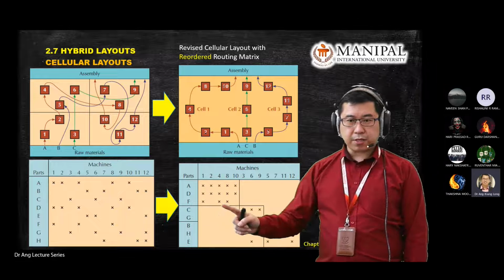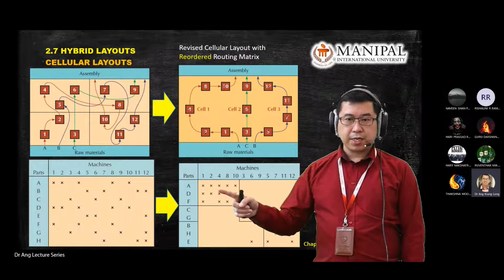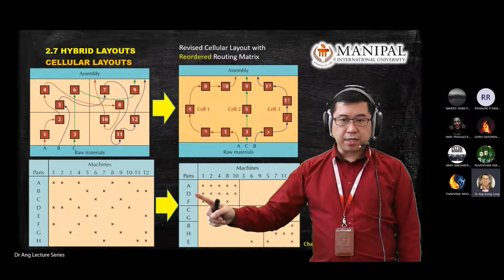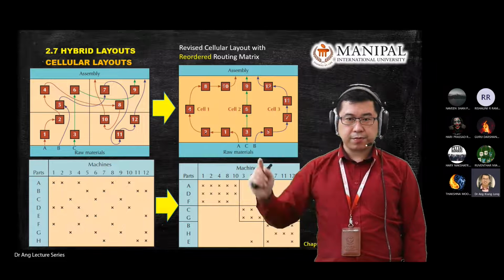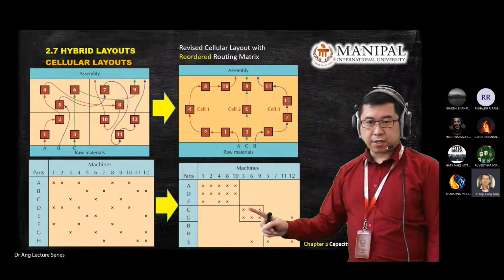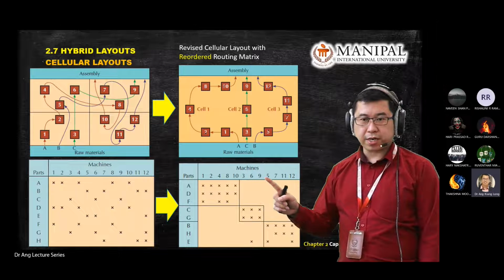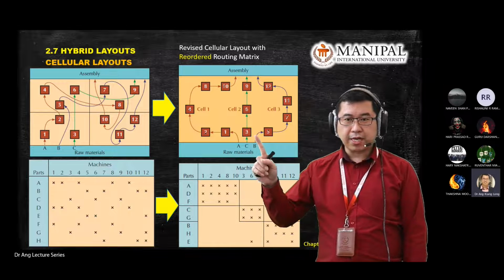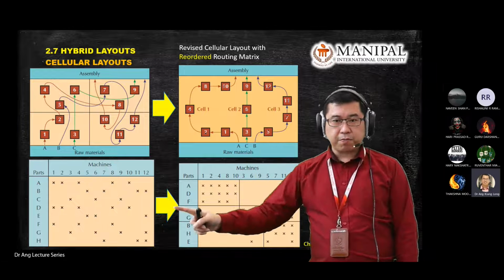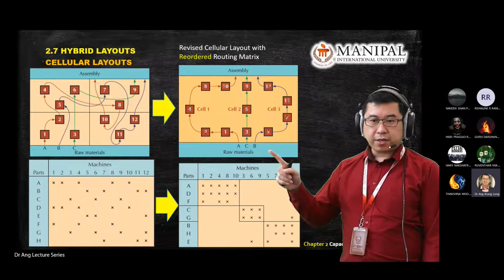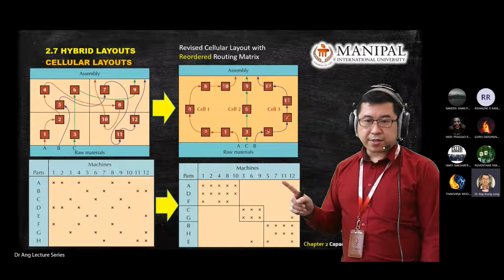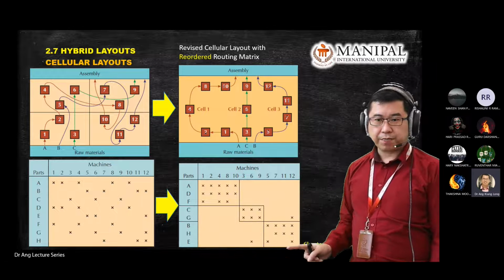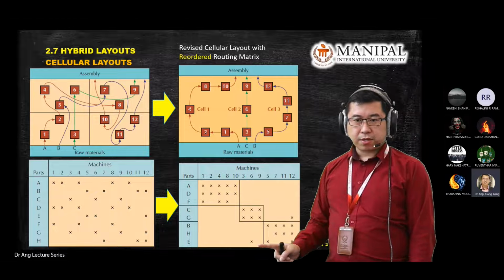You group the raw matrix into 3 main processes. For example, all this you group into one process. As you can see here, A goes into here, and D, F are inside this process. C, G is over here. It uses machines 3, 6, 9, so that's why you align 3, 6, 9 for products C and G, and you align 5, 7, 11, 12 for products B, H, E in this one. So what happened to these two dots?